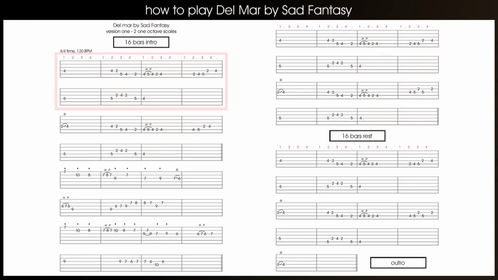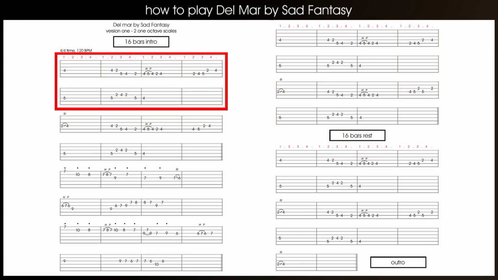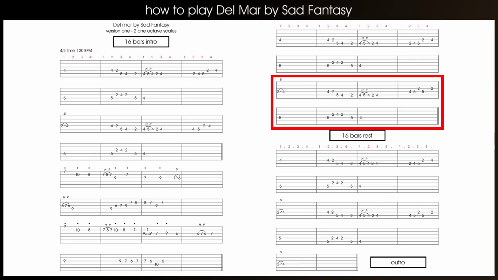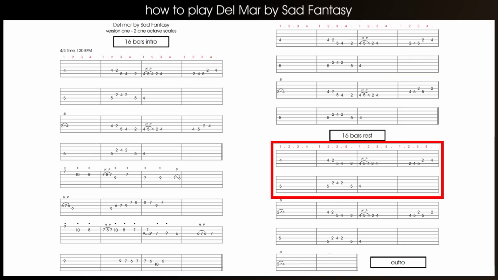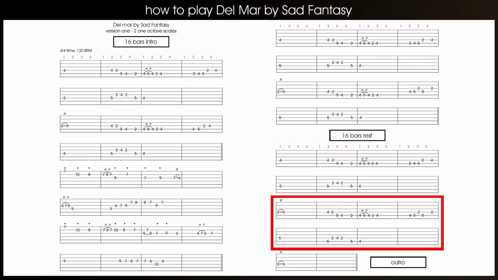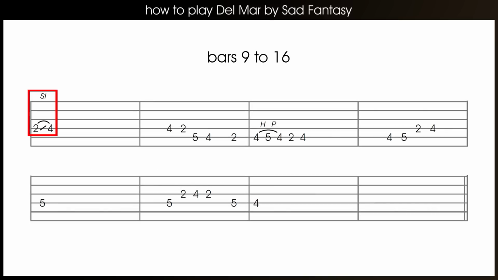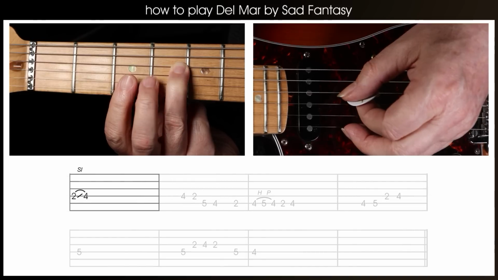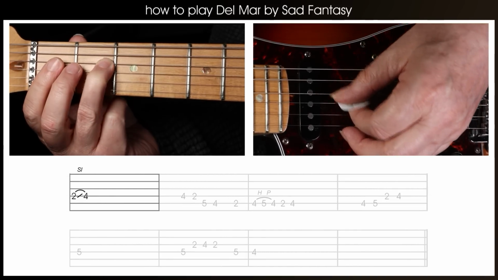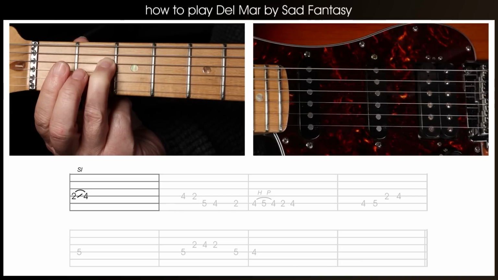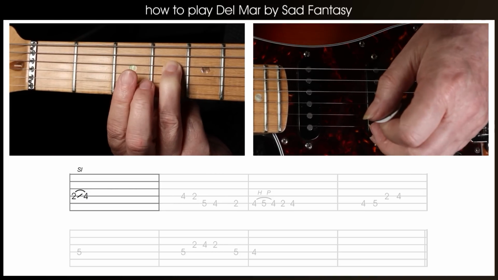Once you can play the first 2 lines, you can basically play the whole tune, because in a lot of places you're just repeating those first 2 lines with very slight changes. But if you look through the score to the beginning of the 3rd line, we've got this. And this is where we play the 2nd fret and slide up to the 4th fret without re-picking it. So it sounds like this.